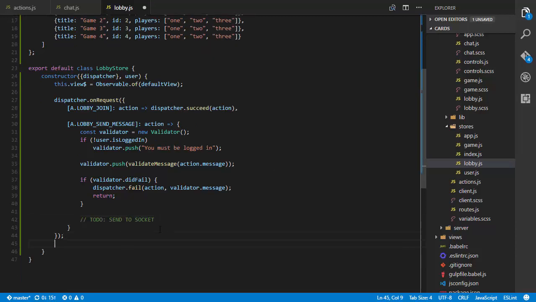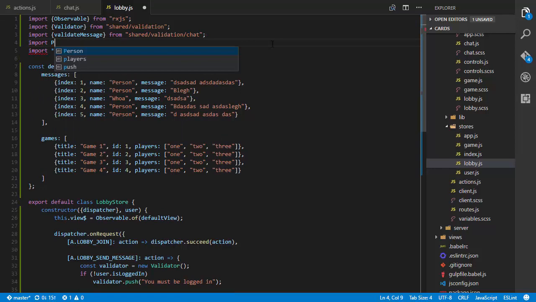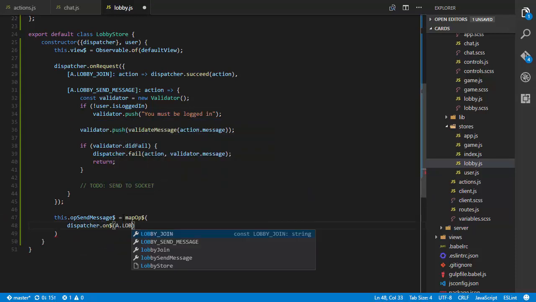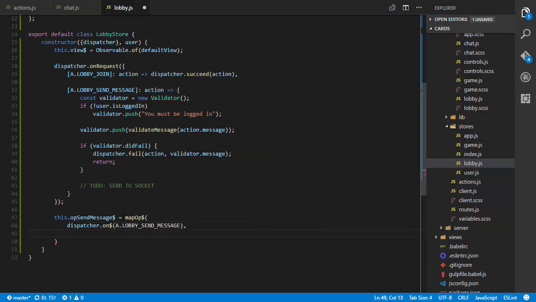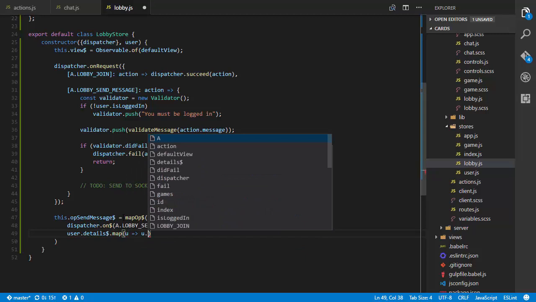Then I'm going to create my op send message, which means I need to grab my map op method. So I'm going to say import map op money from shared observable. Then I'm going to scroll down. Then over here, I'm going to say this op send message money equals map op money, dispatcher on money, a lobby send message, followed by user details money dot map you goes into is logged in.